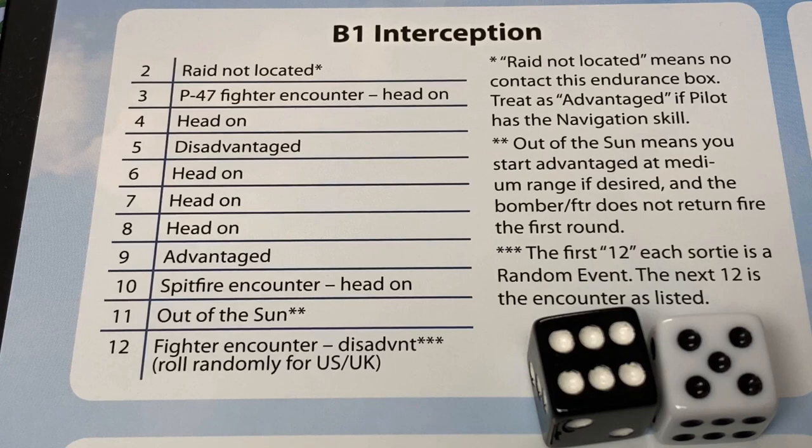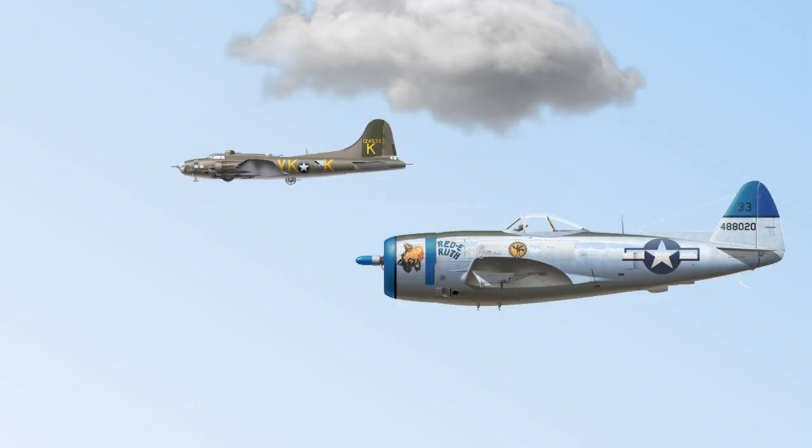And now we have to make a critical decision. As the bombers are escorted by P-47s, do we dive through the P-47s and go straight for the bombers, or do we go after the escorts first? This is a very difficult choice to make, but duty calls. So we will attack the bombers first and then risk the escorts after we get a pass at the bombers.